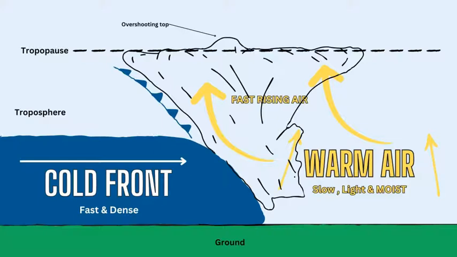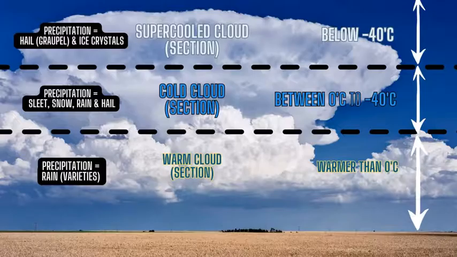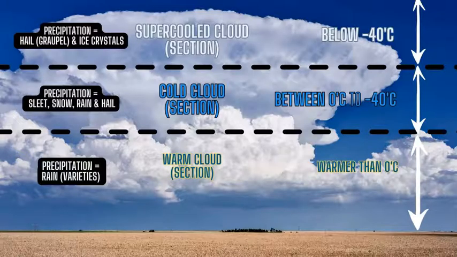In some cases, the cloud can even overshoot, as seen in the diagram, into the stratosphere, which at that temperature is around minus 45 to minus 50 degrees Celsius. Based on the vertical development and continued supply of heat, energy, and moisture from the warm air being pushed up by the cold air, you get vertical development of this cloud to the point where it touches the tropopause and creates a three-layered cloud: the warm cloud above zero degrees, the cold cloud between zero and minus 40 degrees Celsius, and the super-cooled cloud section above that, from minus 40 down to minus 60 degrees, composed mostly of ice crystals.